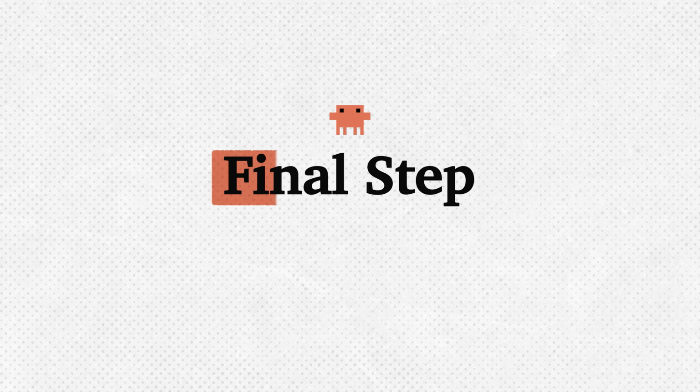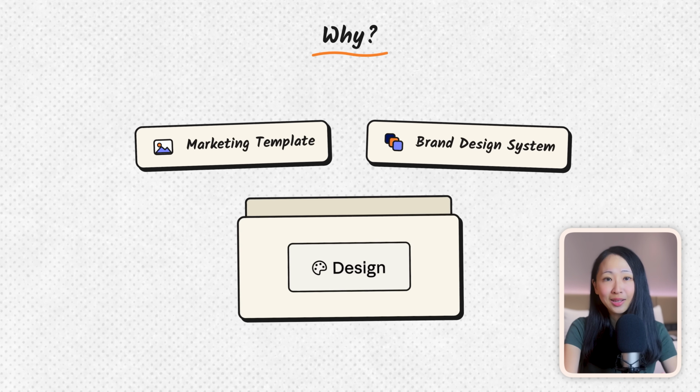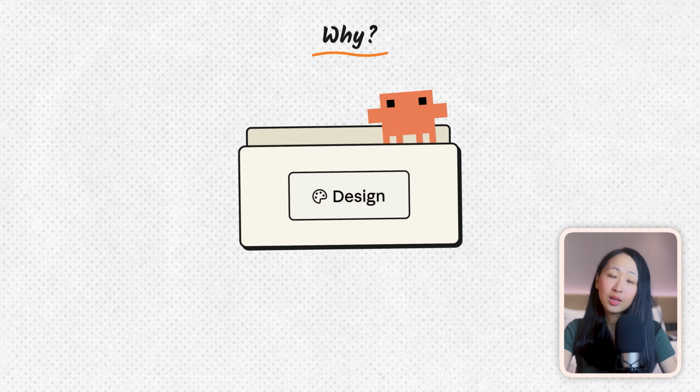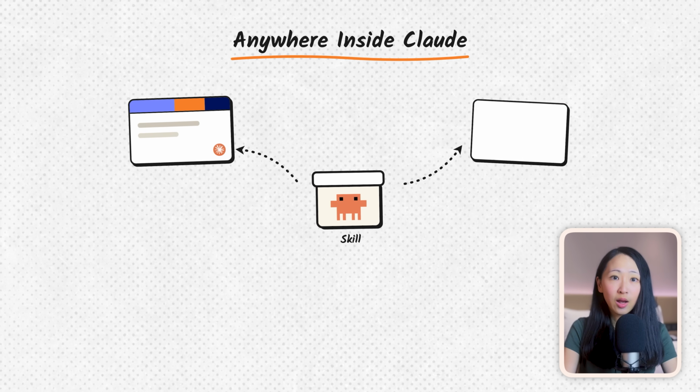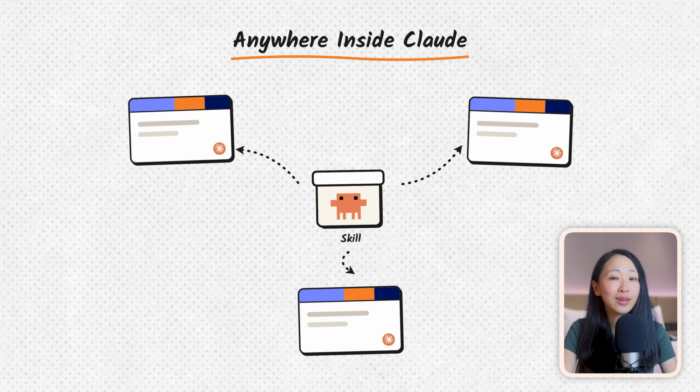Now our final step, create a Claude skill. Why? Because for now, your marketing templates, brand design system only live inside Claude Design. But for our day-to-day work, the team is working inside Claude with all the brand context. So these skills allow Claude to create on-brand marketing assets anywhere inside Claude.